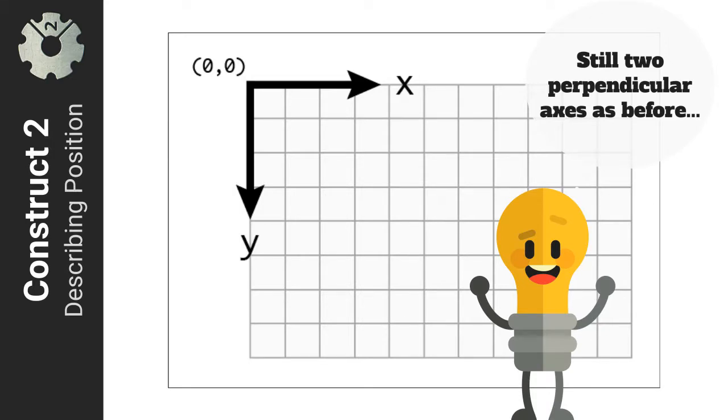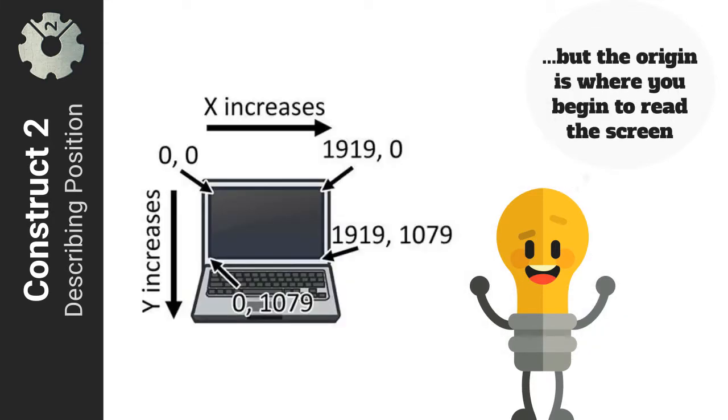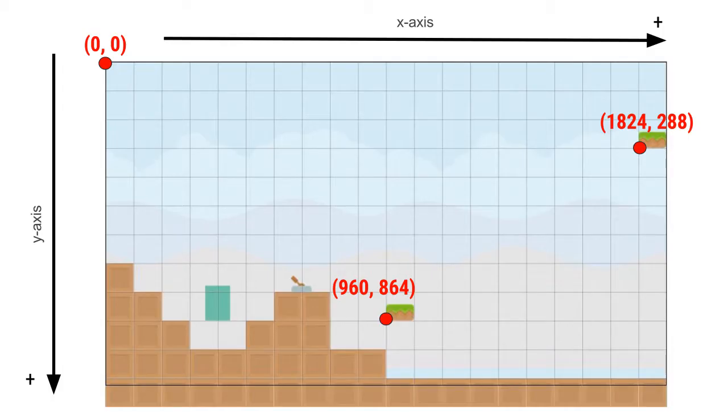When it comes to 2D games, the way we describe position is somewhat different. We still have 2 perpendicular axes named x and y, but the origin, where x is 0 and y is 0, is considered to be the upper left-hand corner of the screen. Under this pixel-centric scheme, the x values still increase as you travel right, but y values increase as you go down the screen. It is as if the y-axis that you are used to has been reflected across the x-axis. Take a close look at the graphic here. Notice how y values increase the farther down the screen you travel. Let's put this into context by revisiting our Stairway to Heaven demo.